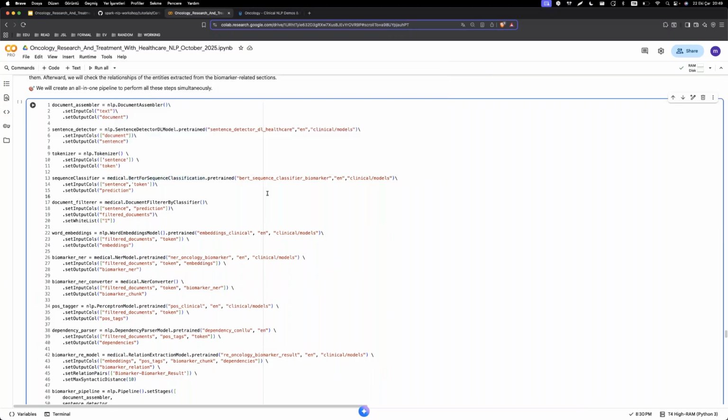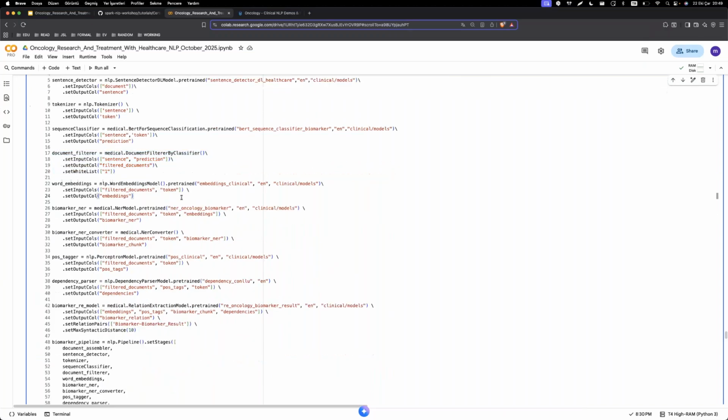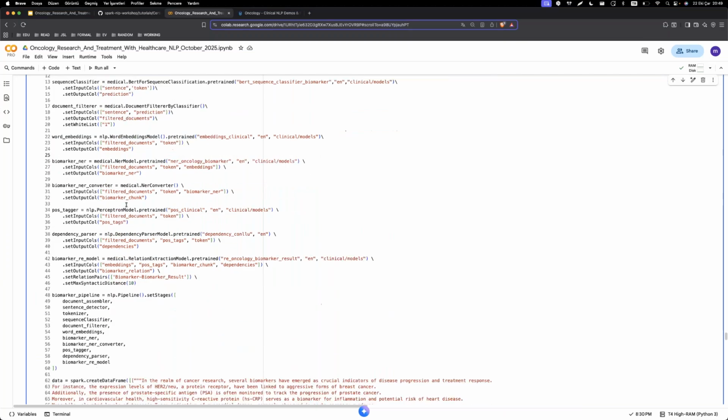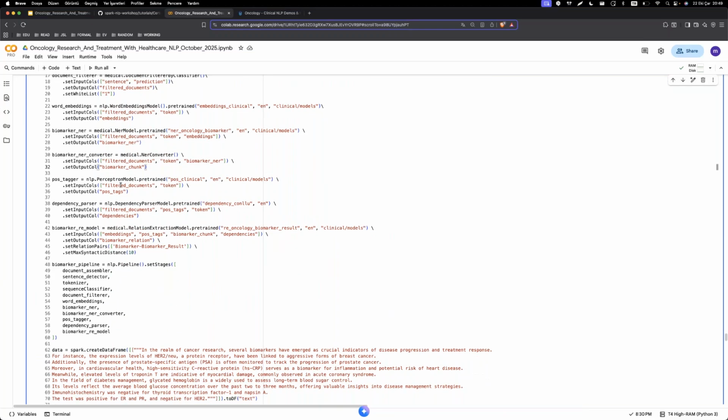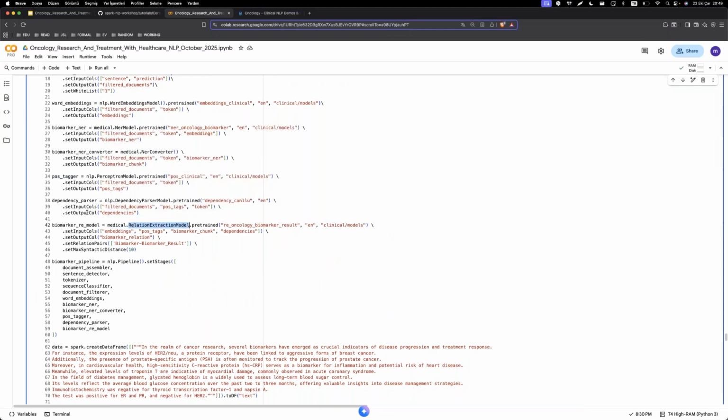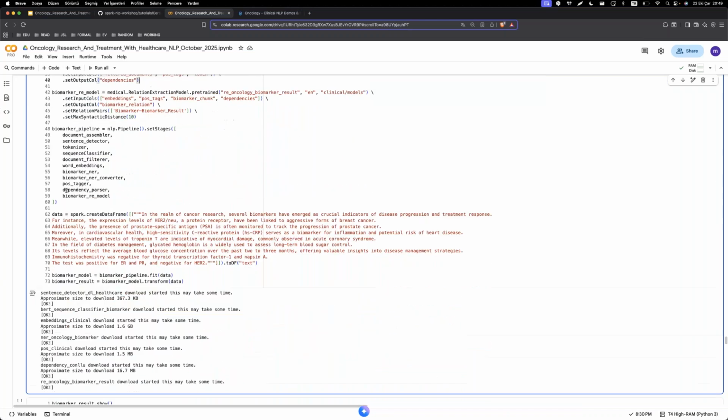Because we want to filter the sentences which contain the biomarker information. Then we send only those sentences to the word embeddings, NER models, and converters. And also, of course, for the relation extraction model, we use the perceptron model and also the dependency parser model here, and build a pipeline.